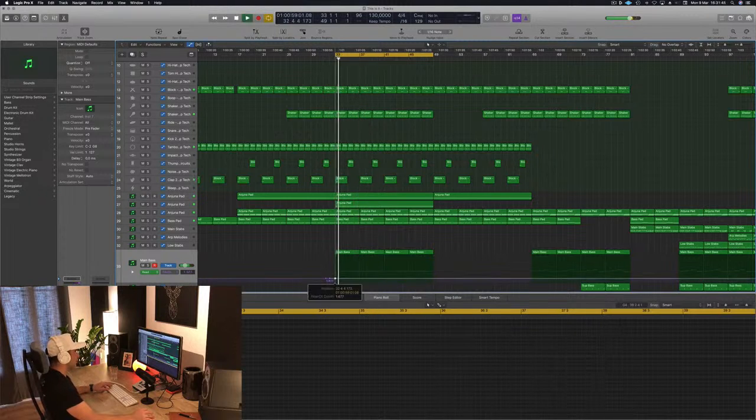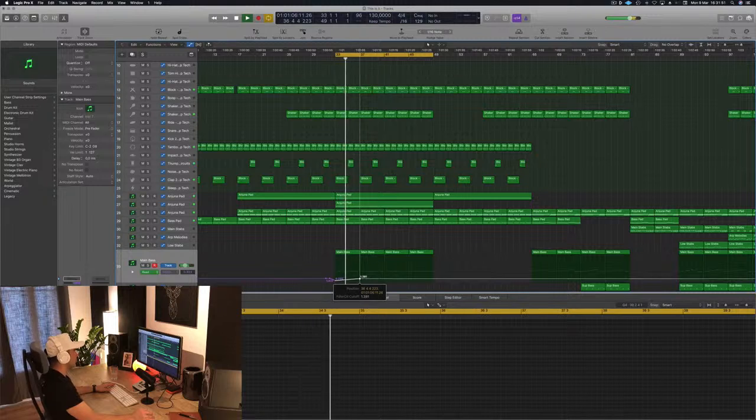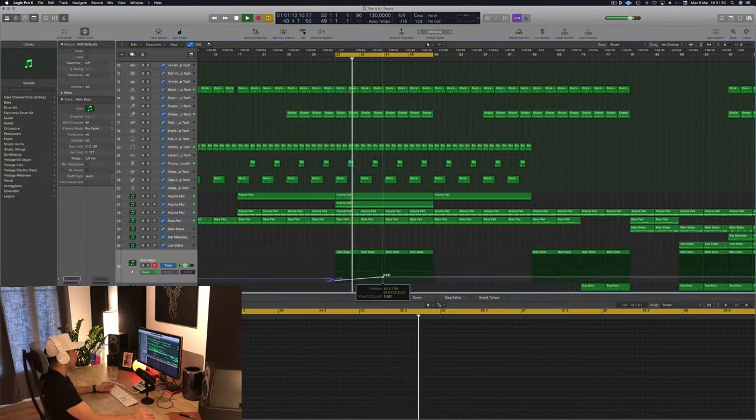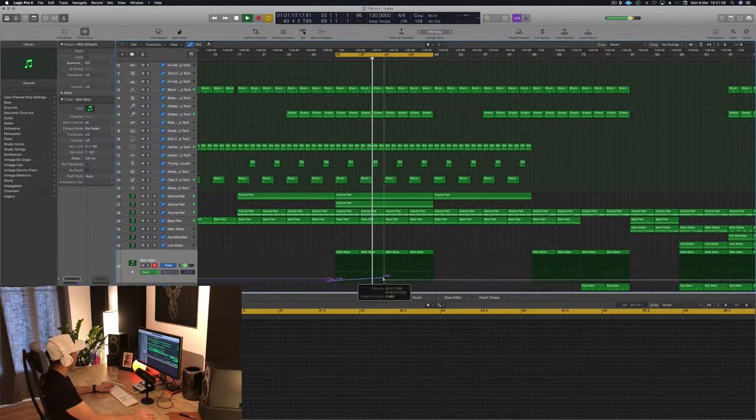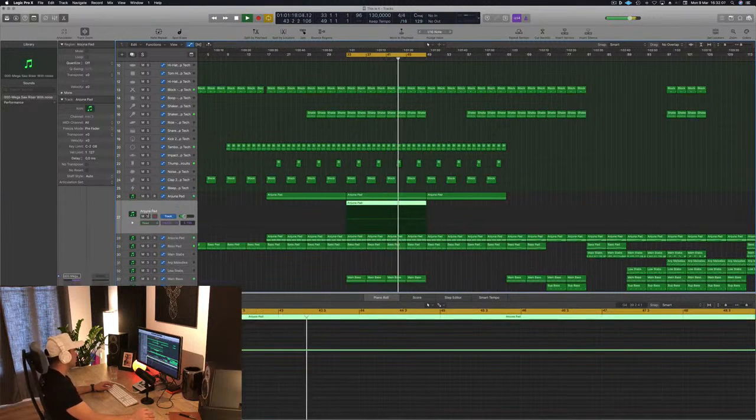I want something a bit more stable in the mix, super clean. Cannot hear my. It is there. It's a bit too.